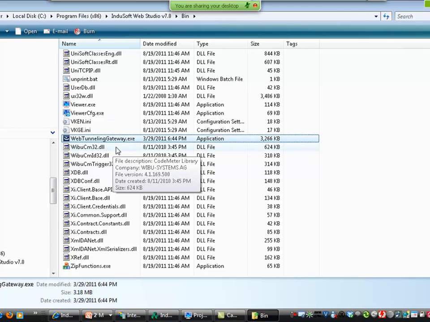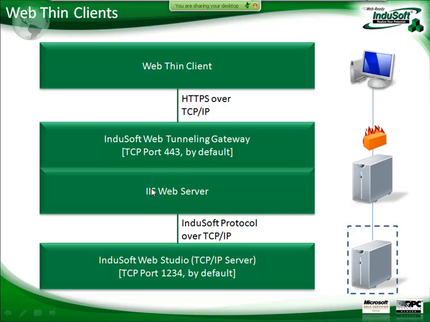It's a setup file. Just copy this file to the computer where you have the web server and run it there. It will install the InduSoft Web Tunneling Gateway on the web server computer.